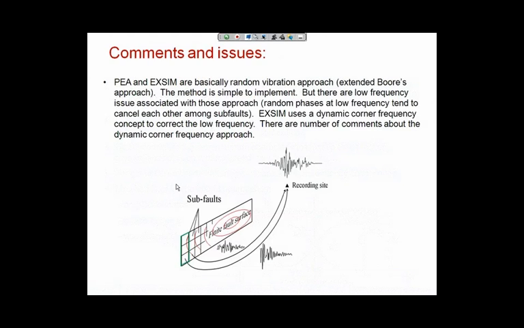In talking around, there are some concerns about low frequency from this random vibration approach. I talked with Wall, and he said his method doesn't have that problem because probably he has a positive low frequency or static radiation from his subfault. So maybe that problem has been solved there, but there are some concerns with the EXSIM method.